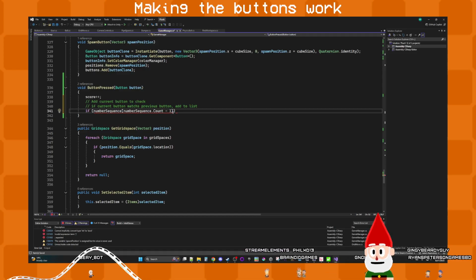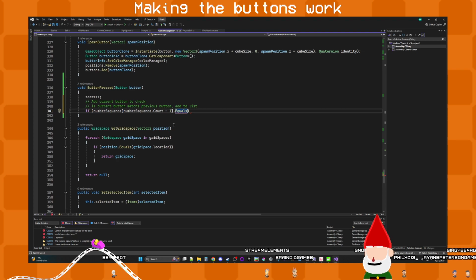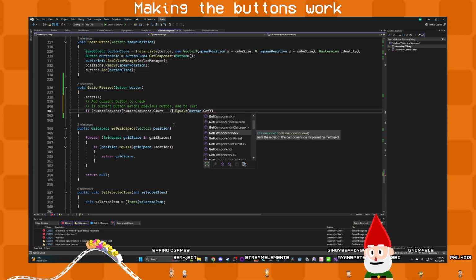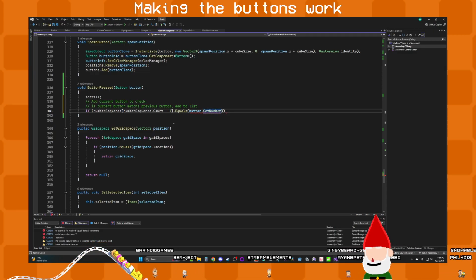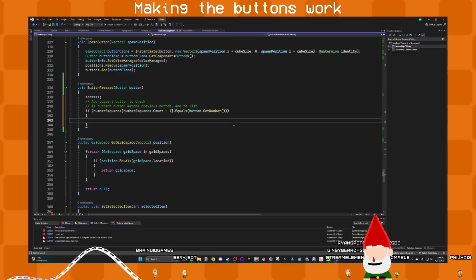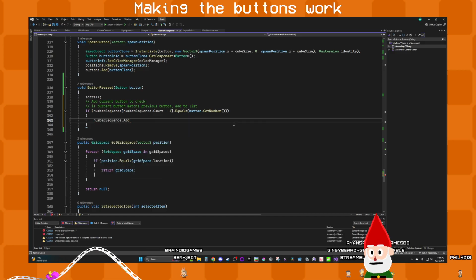There we go. And then if it equals the button get number, then the number sequence dot add the button's number.